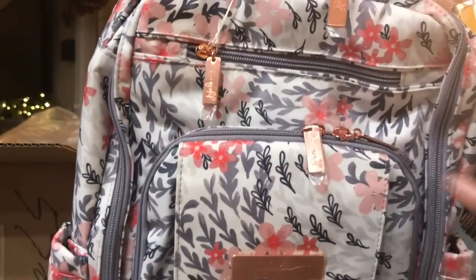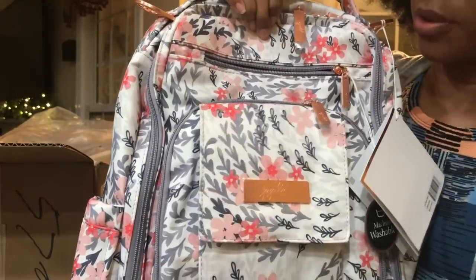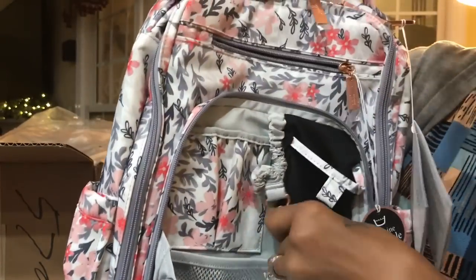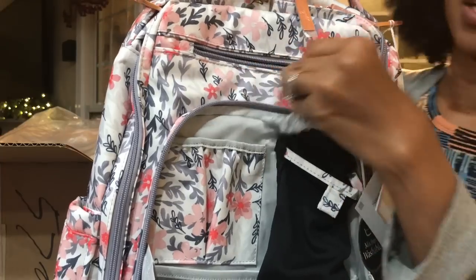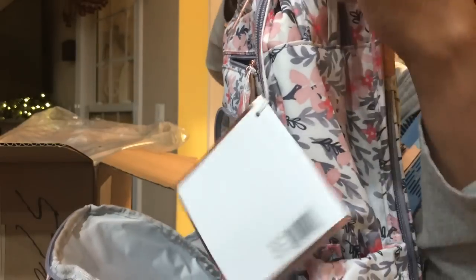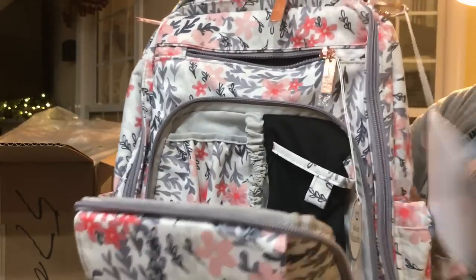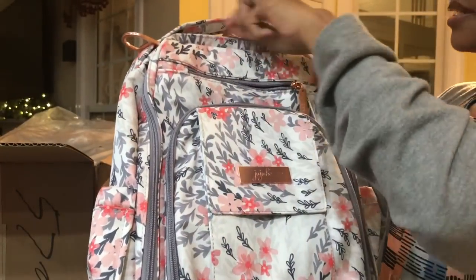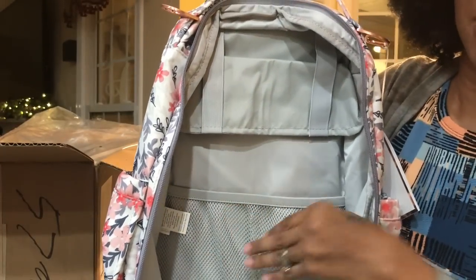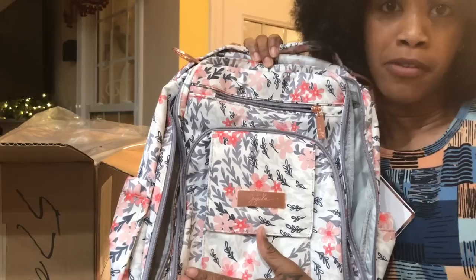Of course it has the infamous flip — how beautiful is that print? I'm loving the rose gold hardware on all of these new pieces. Here's the mommy pouch as always, with a nice gray lining as well as the black. The clips on the side are so cute with the rose gold, and as always they're nice and padded. The inside has a nice gray basic color. This has easily become one of my favorite bags.